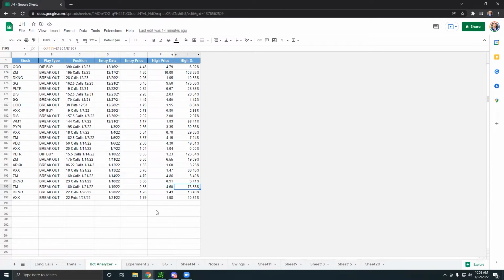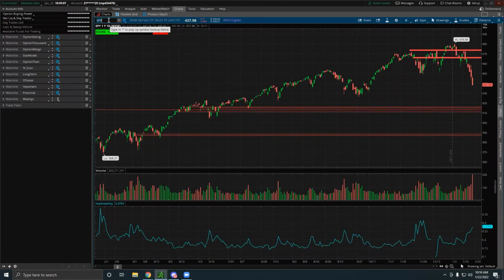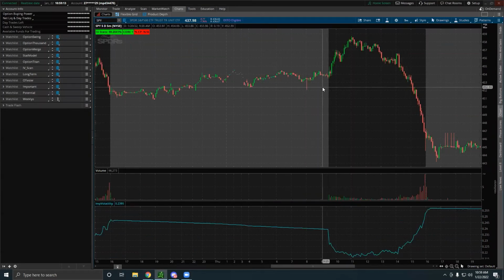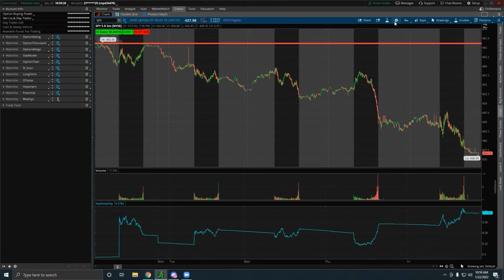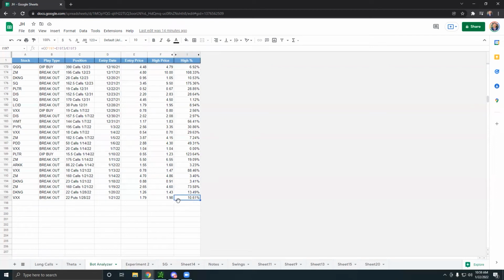I've noticed over the past maybe 2 to 2.5 weeks, it's all been about taking profits quicker than normal, because the market, as we know, has been extremely volatile. If we look at the SPY intraday over the past 5 days, we'll have it running up in a very strong way to the upside, and then literally an hour later it's crashing down. Even on Friday alone, it had a pretty nice fall at open, rocketed back up, and then just tanked lower. So it's all been about taking profits quicker than normal lately. And you could say the same thing with VIX. It popped up for a little bit, but then the market turned right back around.